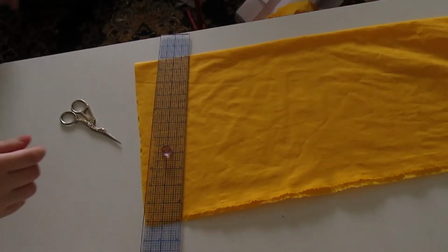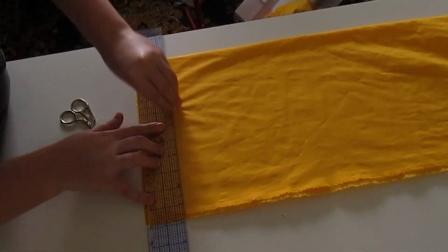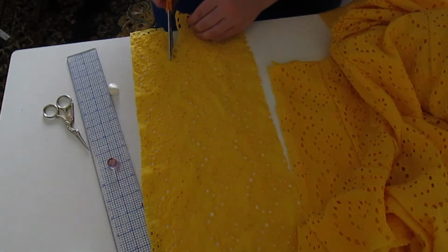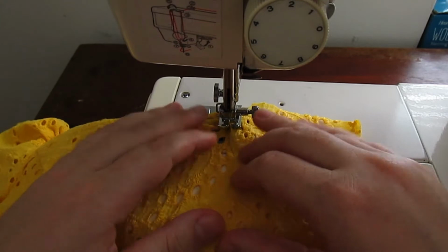I measured out a 2.5-inch strip of fabric as well as the eyelet layers. The eyelets did take a little bit longer to work out because I was working with limited fabric and I wanted the pattern to match the best I could to hide my mistake. If no one knows, it never happened, right?